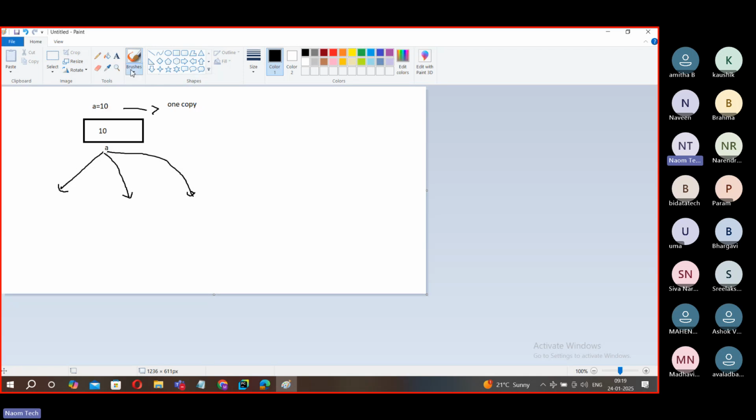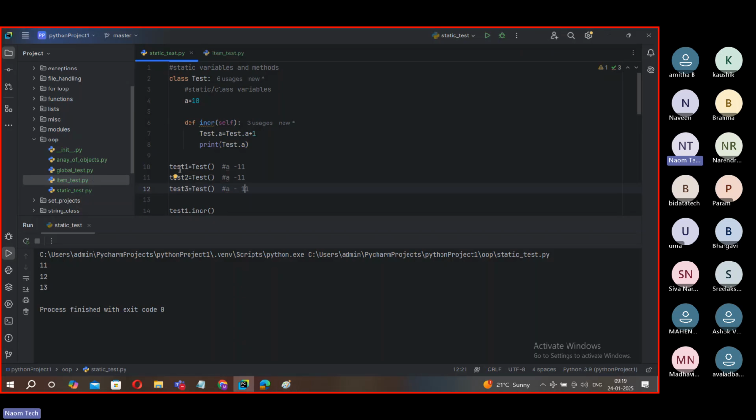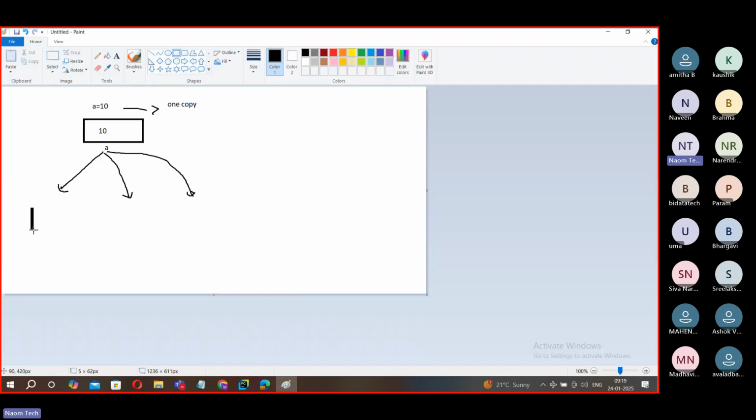So we have 3 objects in this class: test1, test2, test3. This is object 1, this is object 2, and this is object 3. How many objects are there now? We have 3 objects.